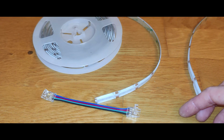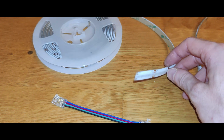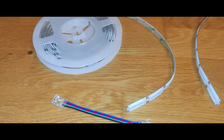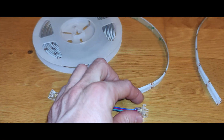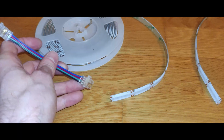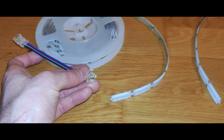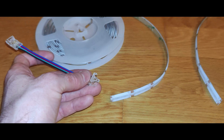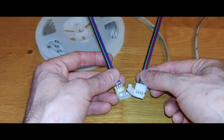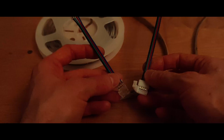Now I have to use connectors for the 90-degree corners in my terrarium, and in order to connect these COB LED strips, you can't use regular connectors. You have to use special connectors for COB strips. This is a connector for a COB LED strip, which has these 2 feet here spaced apart and a channel for the central LEDs, and this is a connector for a regular 4-wired LED strip. Now you can see a clear difference.